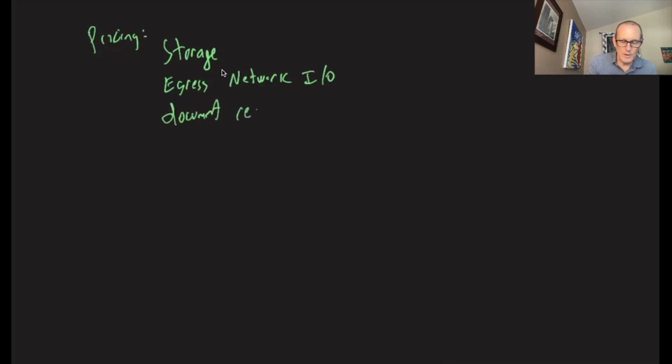So your pricing, and there is a free tier, by the way, but your pricing is storage and egress, that is basically network IO, and then document read writes. So in the case we just looked at, if we look at the number of documents, we actually ended up with a document for the user and then 10 documents for each of the lists. In the case of doing a few documents, it doesn't really matter, right? We have a reasonable limit per, I believe it's month, for the free tier.